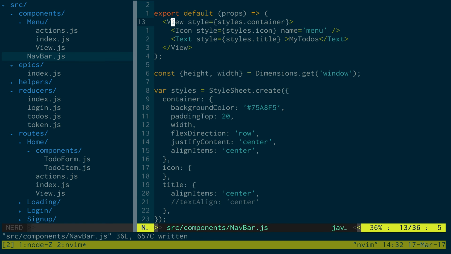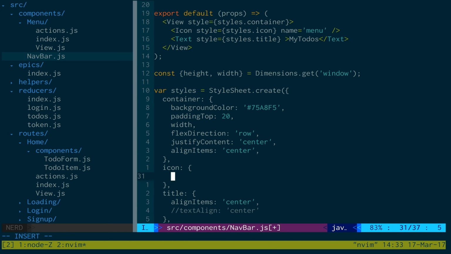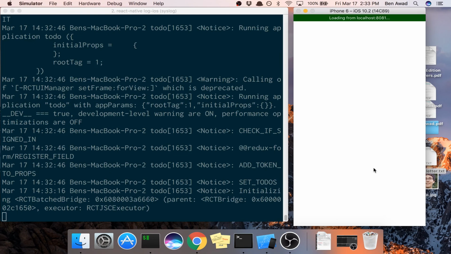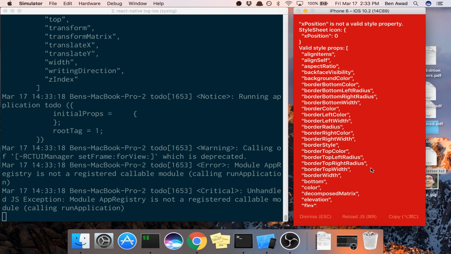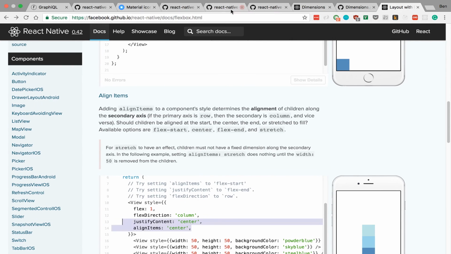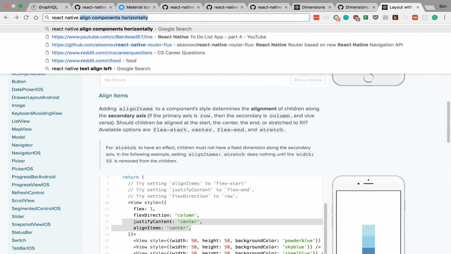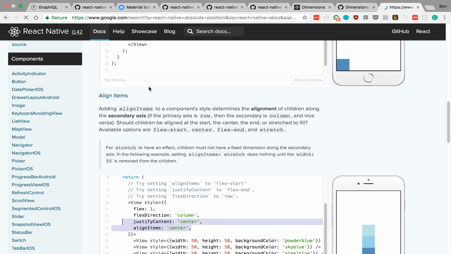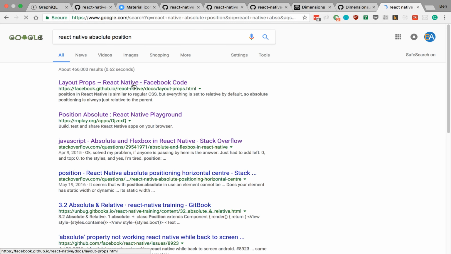And then the icon x position 0. React Native absolute position. So because we want all the way on the left side of the screen.